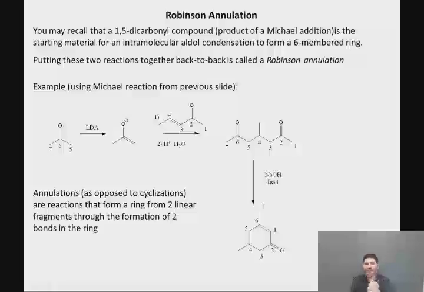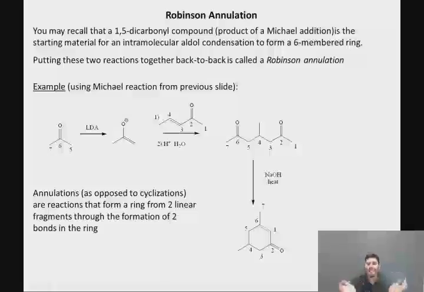Now, when you take this and heat it up with sodium hydroxide, the beauty of this molecule is that it is symmetric. So it doesn't matter which end I deprotonate. But what's going to happen to get you to the 6-membered ring is I have to deprotonate either carbon 1 or carbon 7. They are equivalent. For the sake of argument, I'm just going to say that we are deprotonating carbon 1. And then that will come around and add to the ketone at carbon 6.